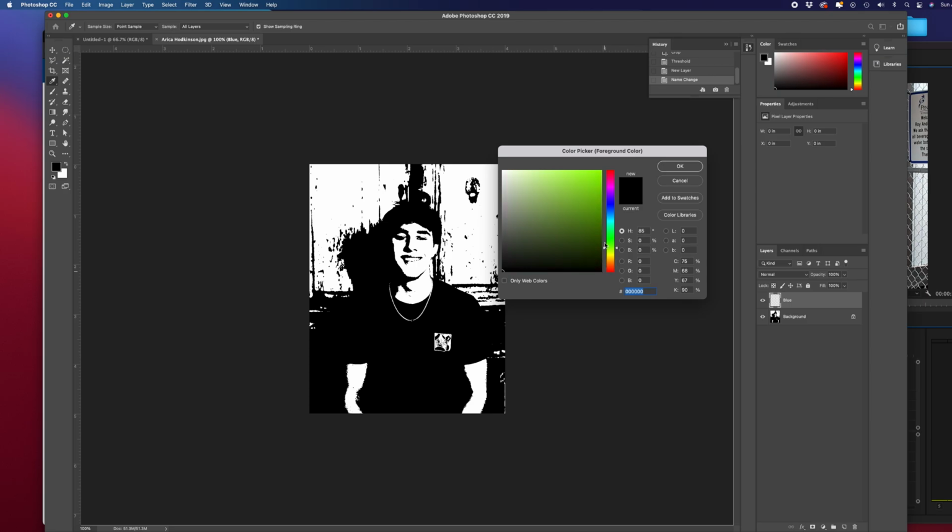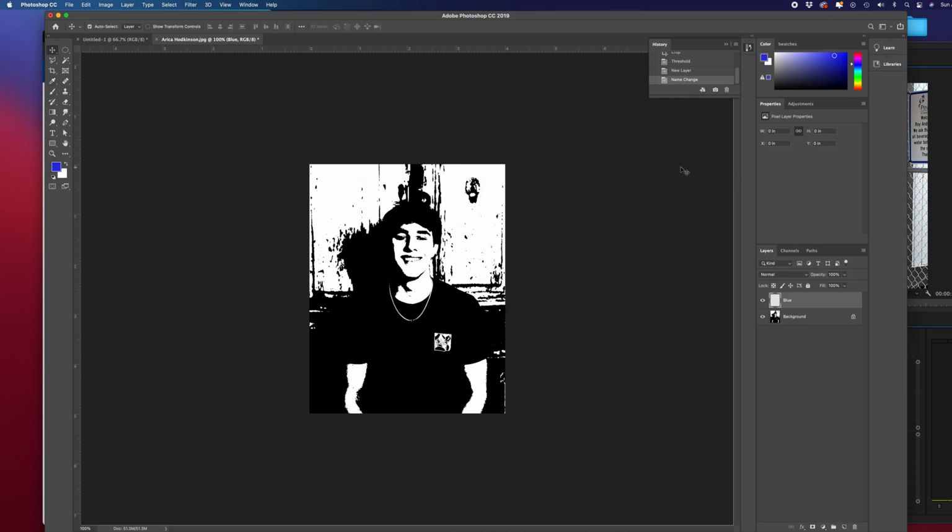So I'll scroll up and down on this till I get a nice blue, and I'm clicking on that, and I'm going to say OK. All right, with a brush, I'm going to paint. The one thing that I need to do on every layer and every color I choose is go over to my blend mode, right? Which, again, doesn't say blend mode, but it says normal in my layers panel, right next to my opacity. And I'm going to click on that, and I'm going to choose multiply. And I'll show you why.